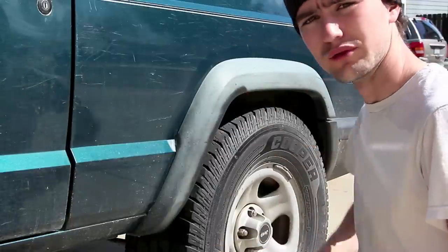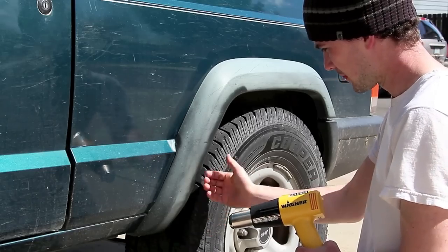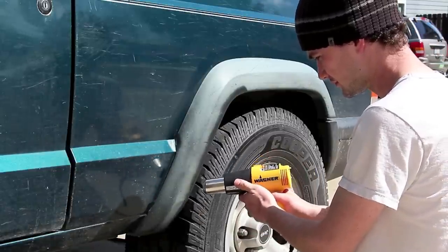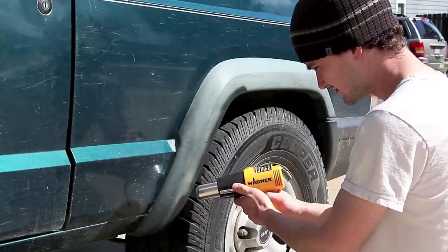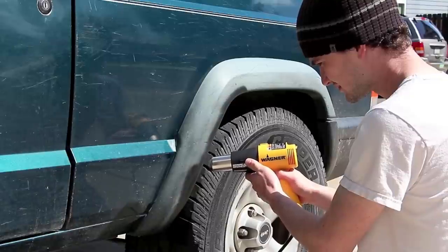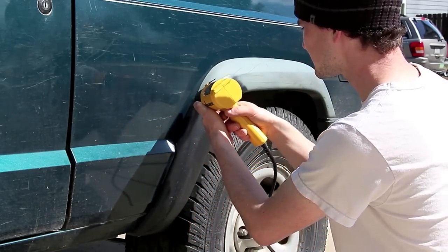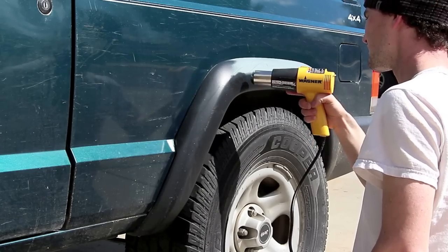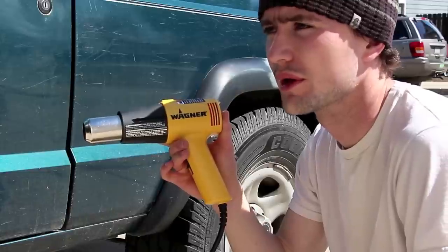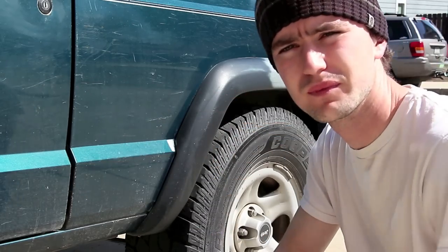Hey guys, I'm on my fourth and final fender flare here. I've had enough time now to develop a technique I'll show you. It seems to work better if you start on the downside and move up — you get less streaking. That should be enough to get the idea, but this is actually working pretty well. I'm hoping that with a second pass, or maybe after a wash, some of the streaking right here will be less apparent.